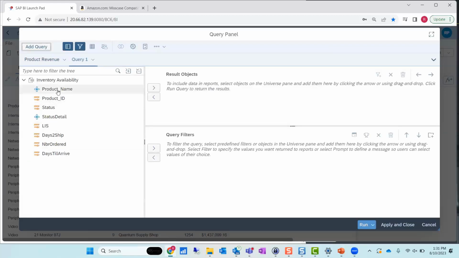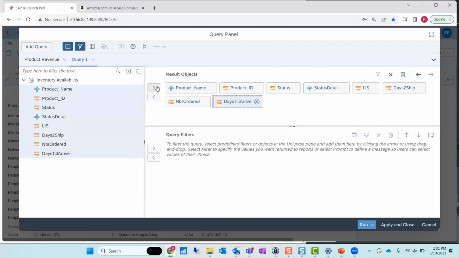All right, and these are the columns in my Excel spreadsheet. You'll notice that, for example, product ID and status, both of those should be dimensions, but because they're numbers, Webi thinks that they must be measures. So, bring on all the data.